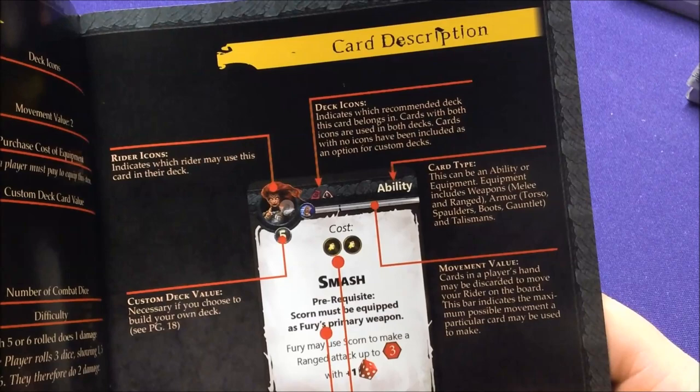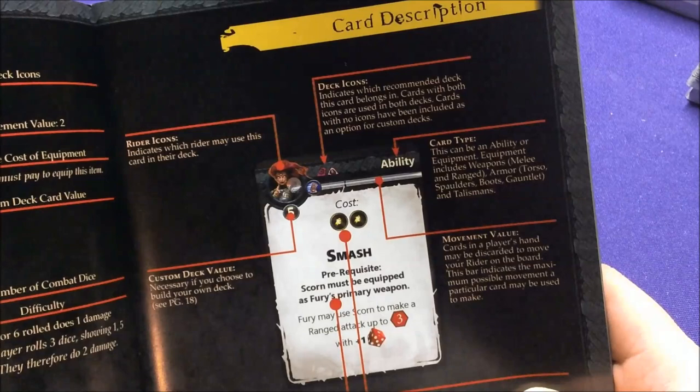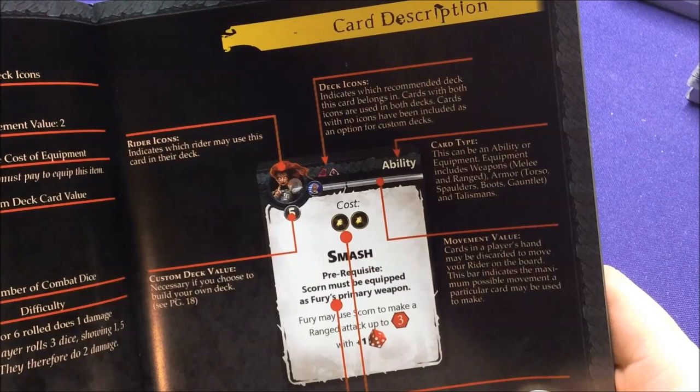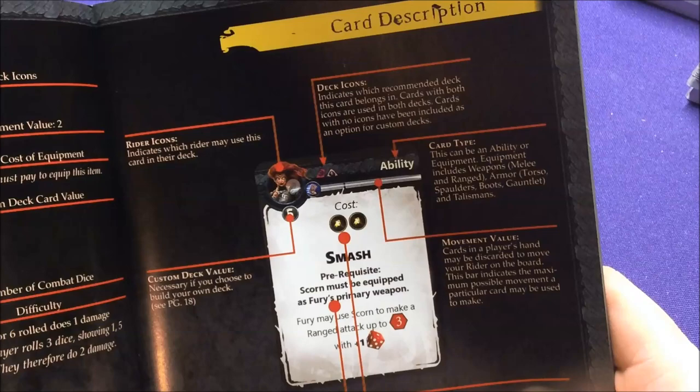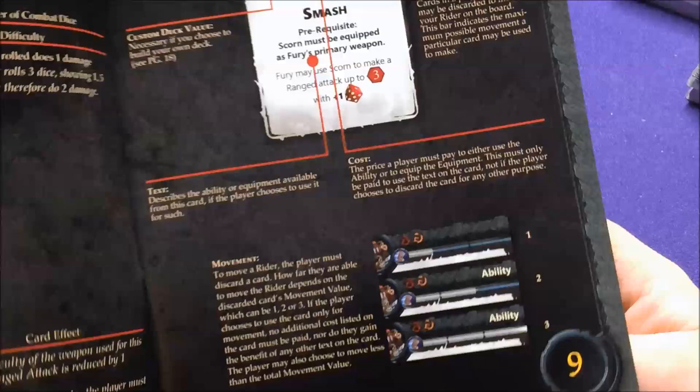Movement. Cards in a player's hand may be discarded to move your rider on the board. This bar indicates the maximum possible movement. Okay, so you pay the cards to do stuff. Deck icon, which is the recommended deck this card belongs in. Cards with both icons are used in both decks. Cards with no icons have been included for the custom. Okay, so that's how you can build your deck quick. Basically, if I want to build one deck, I just pull all the cards with that symbol. If I want to build the other one, I do that. And the ones without are so I can do whatever I want.